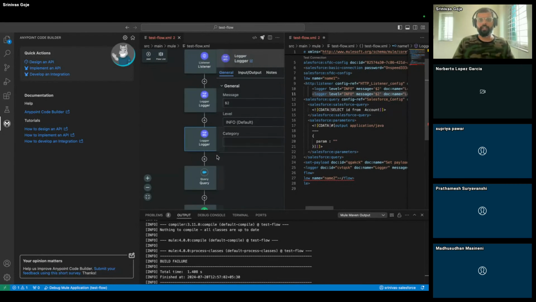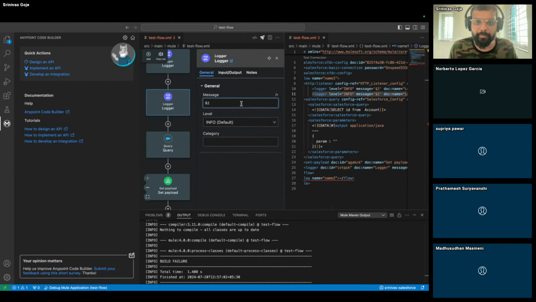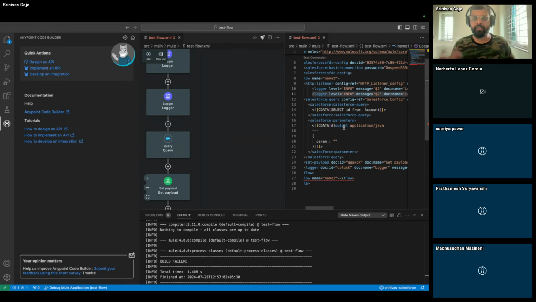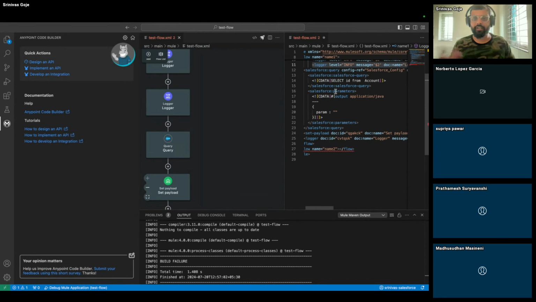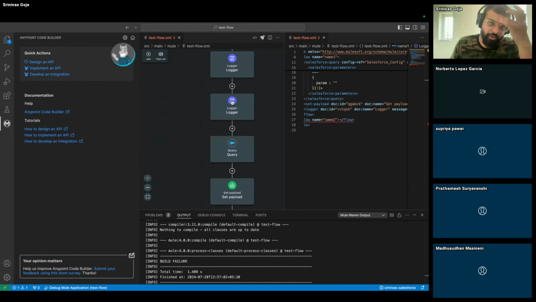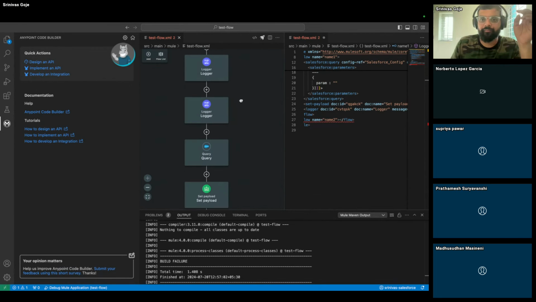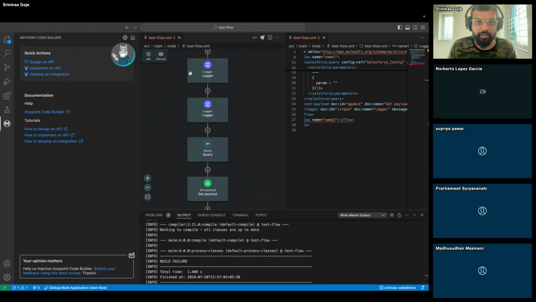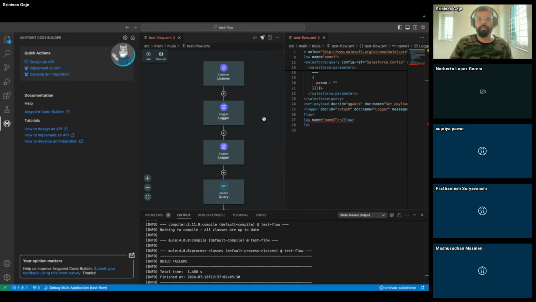If you want to create a new snippet, we have to add this XML code here in this snippet. So we can create our own code base here for reusability. Yeah, so this is all about the demo today.